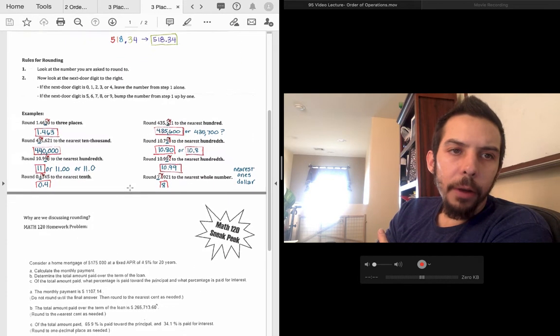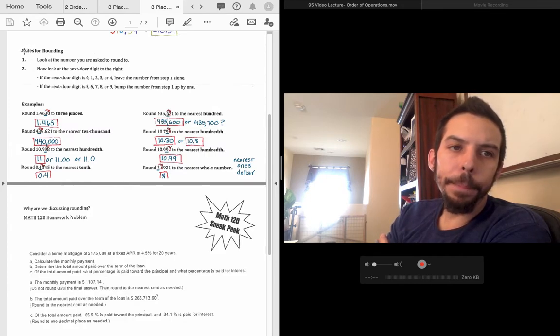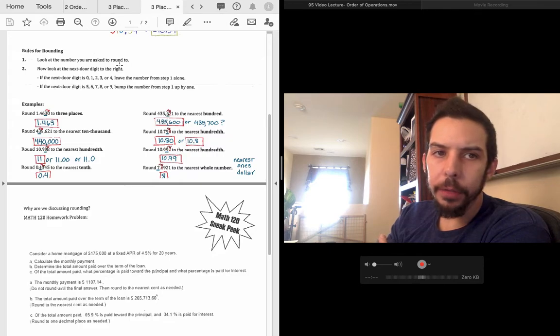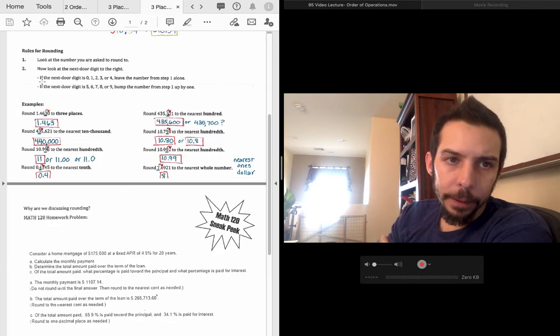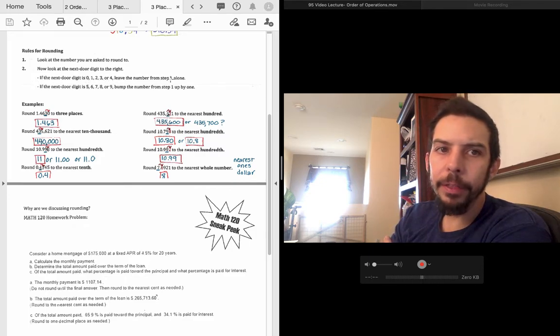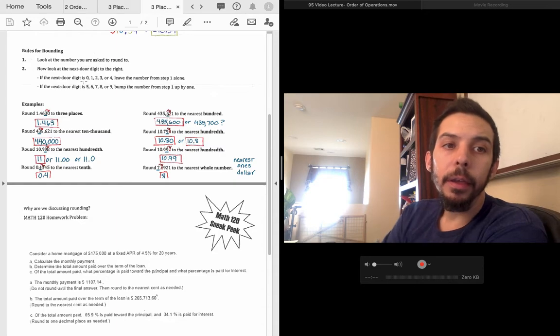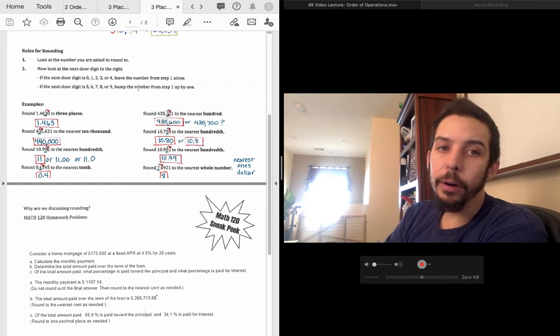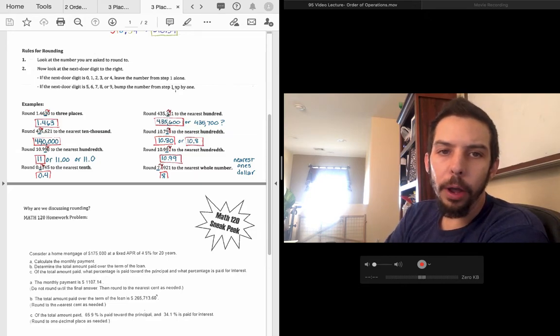We go on to talking about rounding. And really, there's just a couple of rules that we need to know. When we're asked to round, the first thing we do is we look for the number we're asked to round to. And then we look at its next door neighbor to the right. If the next door neighbor is 0 through 4, then we leave the value alone and we truncate every number after that. In other words, we replace all the values to the right with zeros. If the number is 5 or greater, then we bump up our asked number by 1 and then replace all the rest of the values with 0.